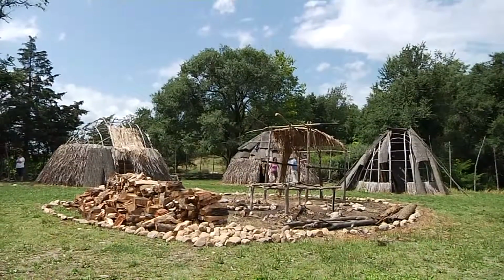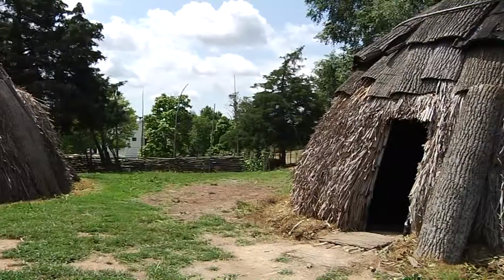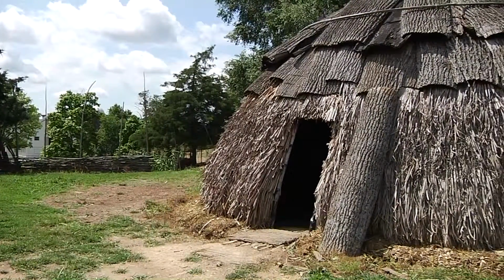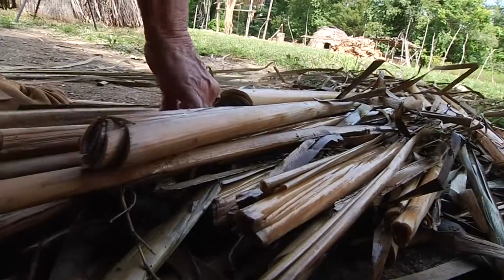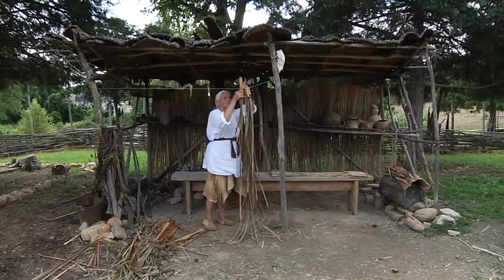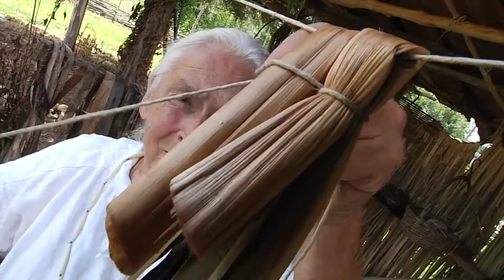Another one of the museum's newest exhibits, a Native American farm, and yet another opportunity to see how the Native Americans lived and built their homes with earthly materials that surrounded them. Here, see how reeds from cattails are soaked and used to make mats and walls for their dwellings. A fascinating look at life so long ago.